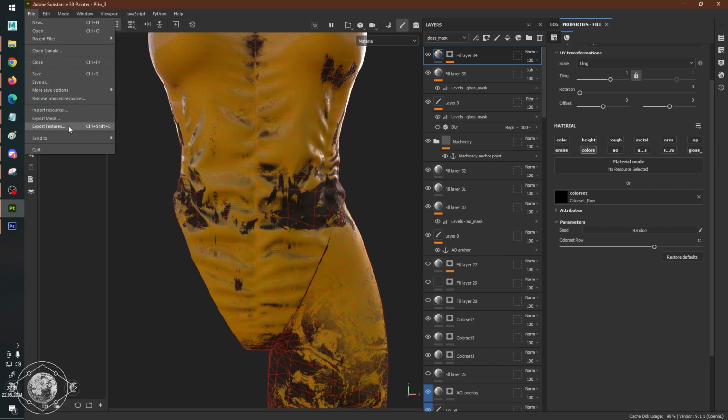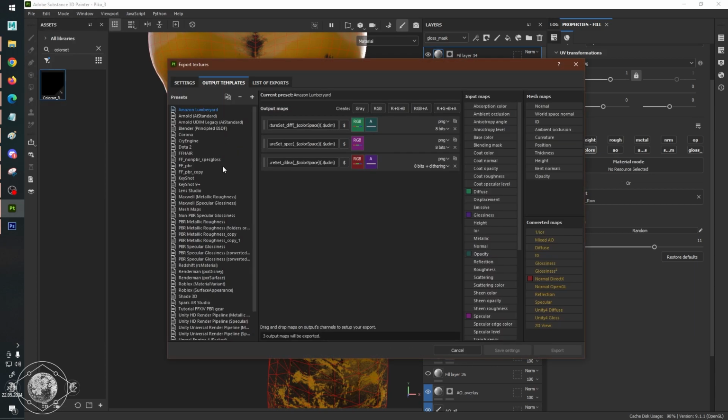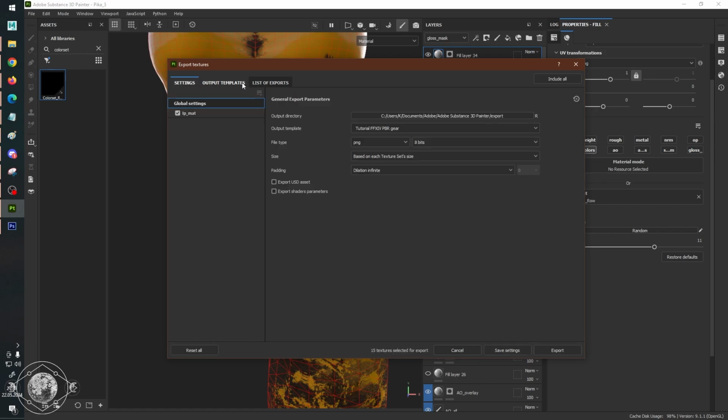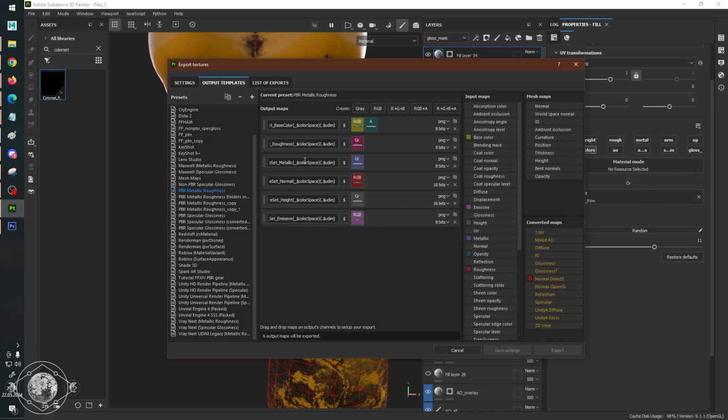Exporting textures in packed channels we achieve by making our own template, which you can make in the export textures menu, and you can make them based on one of the already made ones, or you can make them from scratch if you want.